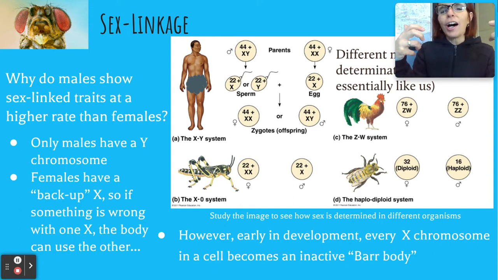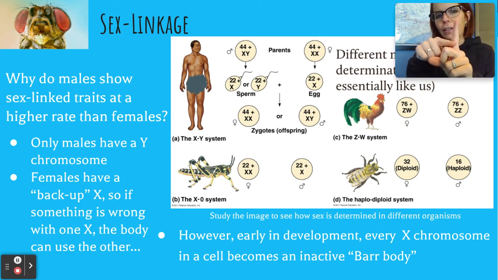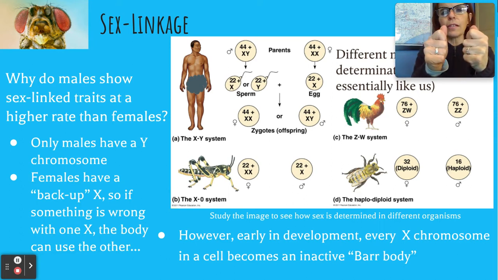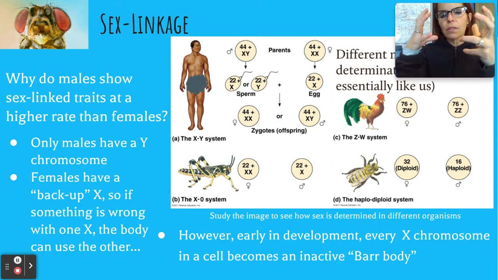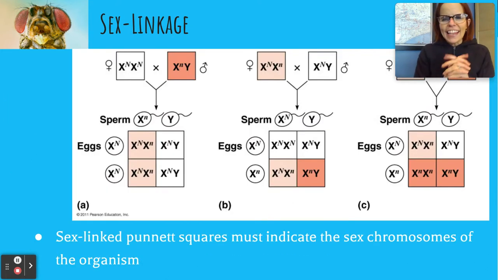So here's my point. Some people are born with multiple X chromosomes, and that's a survivable condition because they all inactivate except for one. And so even in a female that is just XX, one of her chromosomes becomes inactive, and we call that a Barr body. So just be aware of that. Only one X chromosome in females is actually active, in the same way that only one X chromosome is active in a male.